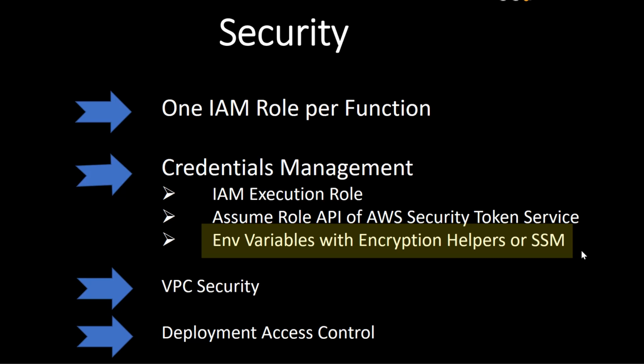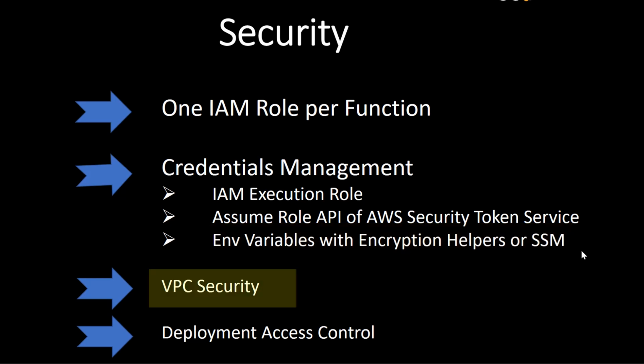You need to point your alias to the latest version. But the SSM is totally decoupled from the Lambda function. It is a service which you need to call from your Lambda function to retrieve the credential. So there are advantages and disadvantages in this, right? Because if you're using the environment variable, it will be very fast because there is no extra code you have to write. You just have to load the environment variable. But in the SSM case, you have to make an external service call. You have to write extra code and it will add up to your computation as well. But it is more decoupled from your Lambda.